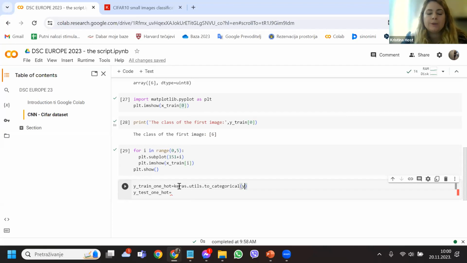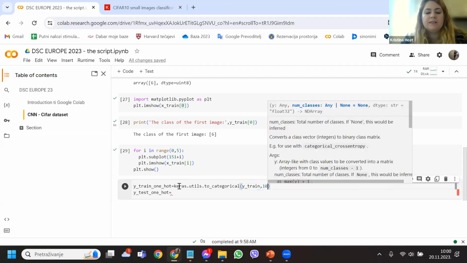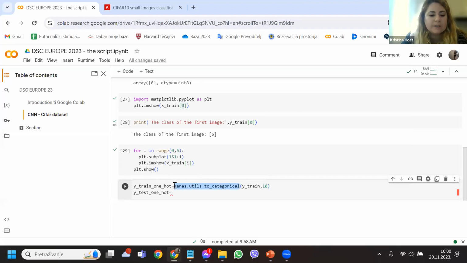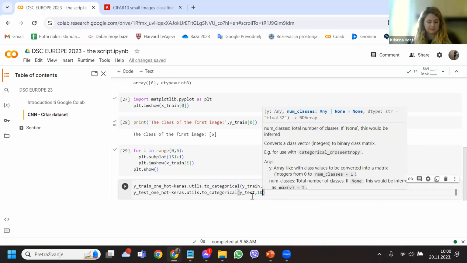We want to do it with y_train, and we want to have 10 classes. The same thing we are doing for the test set: we want to do it with y_test and have 10 classes.